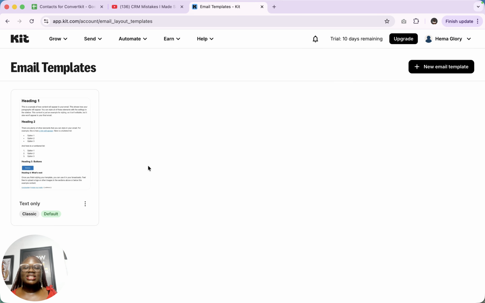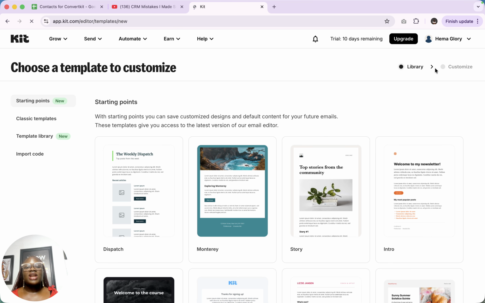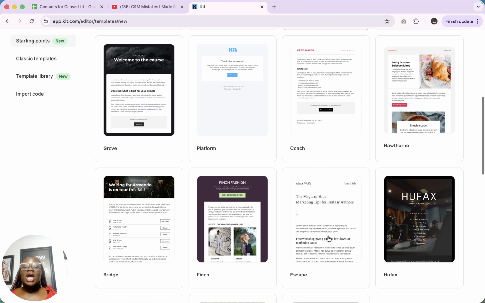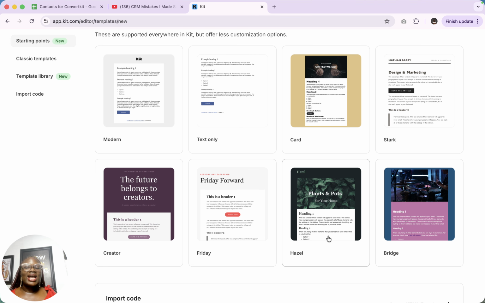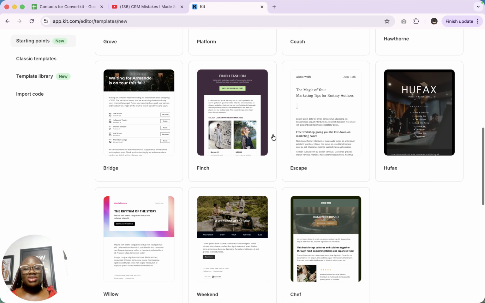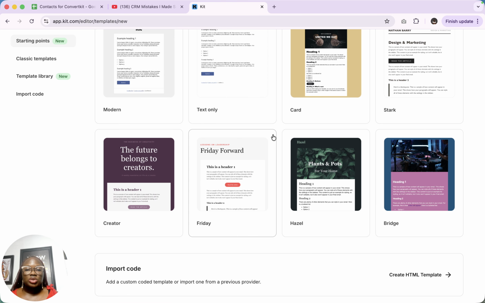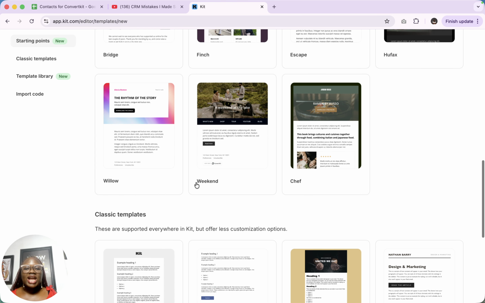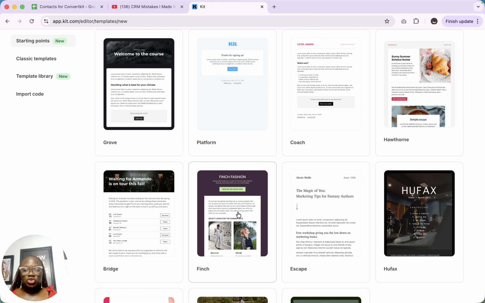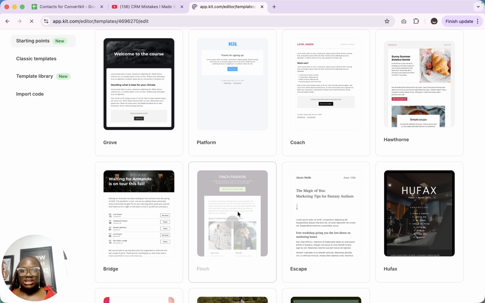When you click on that, it's going to take you to this page where you can set up your email templates. To set up your email templates, you just need to click on new email template here, and when you click on that, it is going to take you to this place where you can add multiple templates that ConvertKit has to offer. As you can see, they have amazing templates that you can pick from. You can pick whichever one you think is going to be okay for your business. And when you pick whatever template you want to use, for instance, let's use this.